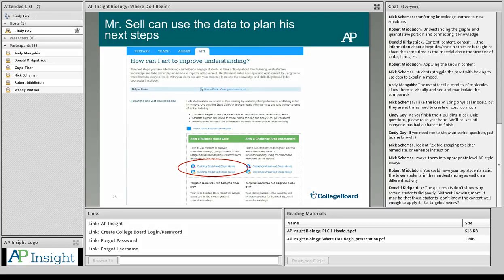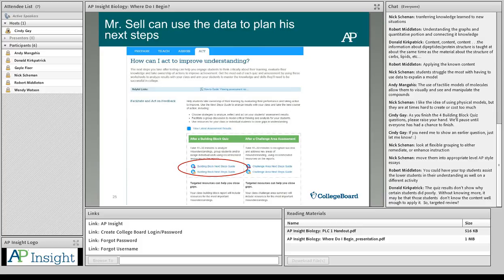So one of the things I love about the Next Step Guide, particularly for the students, and you have to guide them through it a little bit at the beginning, but then students really love this, is this idea of metacognition and kids really getting a handle on knowing what they do know as well as knowing what they don't know. And that is so empowering for them, particularly when they go on to large universities or colleges, in their future life, just having a handle on, wow, what do I need to do next? Where do I go from here? And that learning about learning can be really powerful.